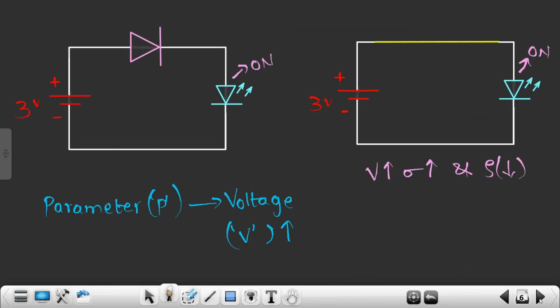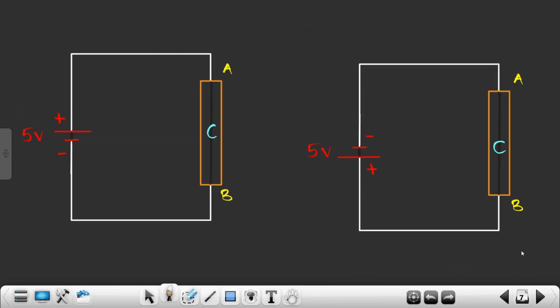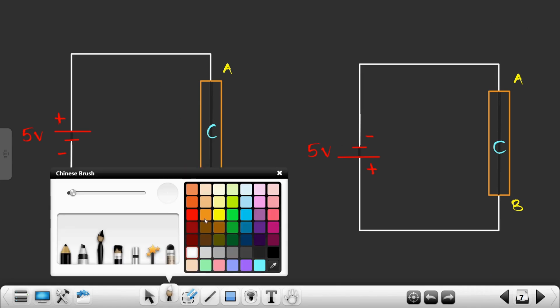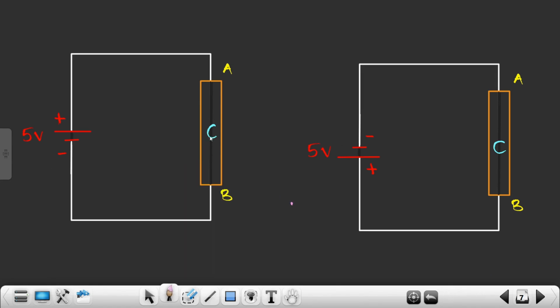So for that, let me go to this particular slide. What I have done here is, let me first write, what is this brown color box? You can clearly see this one. This is my conductor. What is a conductor? A conductor is a device which can pass current and heat through it.